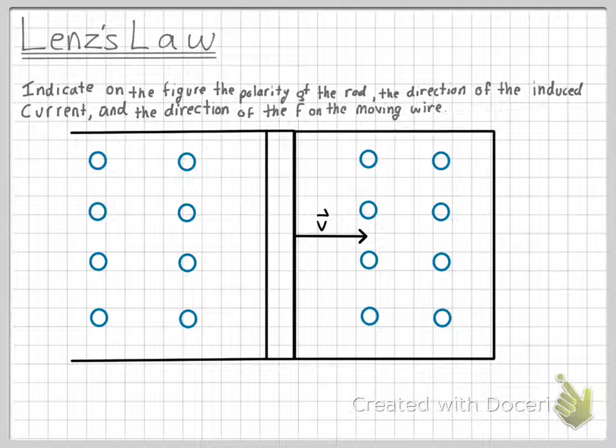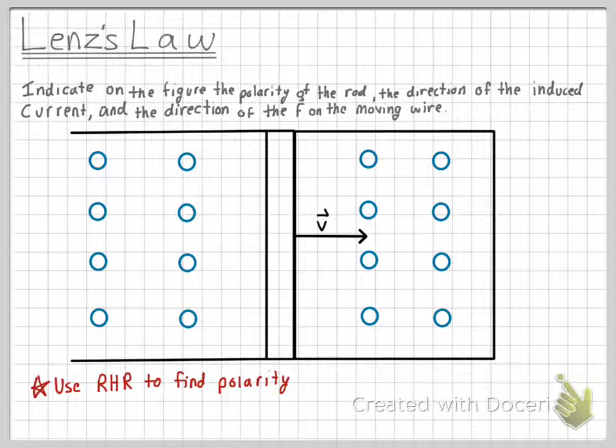So let's do another example. So here we have a magnetic field pointing out of the page and a conducting rod moving to the right. We first apply our right-hand rule to determine the direction of the current within the conducting rod. Our fingers go out of the page, our thumb points to the right, and our palms face down. Therefore, the positive charges flow downward. And the polarity of the rod looks like this.